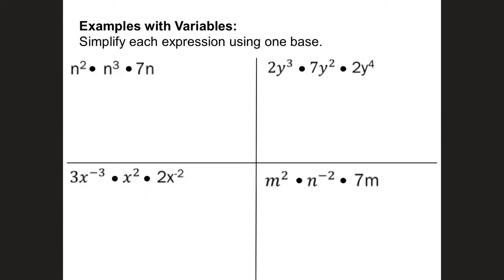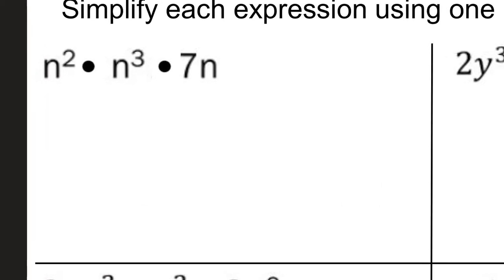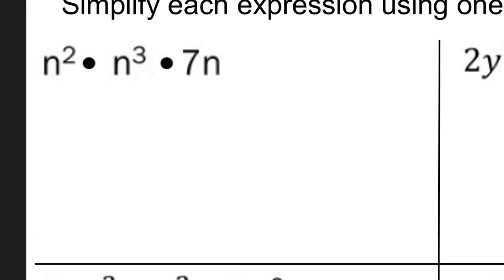Now let's try some examples of these. If I look at my first one, I see that I'm first going to try to combine all the terms with just the number, because I see that I have a 7. And these other terms don't have a number in front, but I'm going to assume this is really a 1 and a 1. So I can say my first set of parentheses is going to be 1 times 1 times 7. And then I have an n squared, an n to the 3rd, and an n.